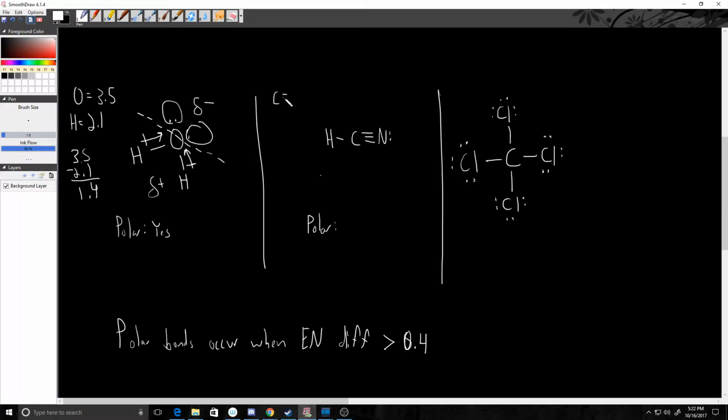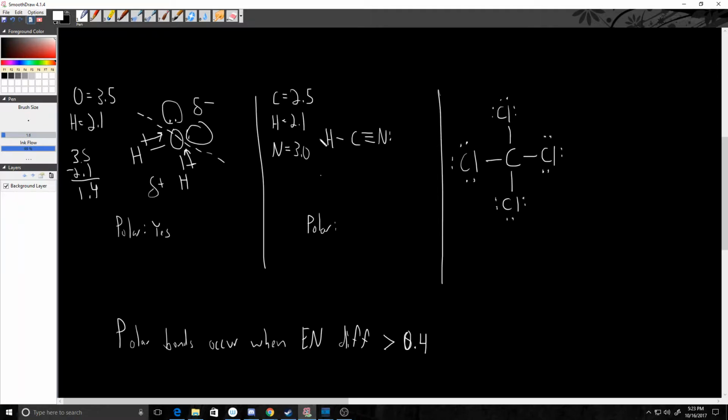So the electronegativity for carbon, if you check an electronegativity chart, is 2.5, okay? Hydrogen, we already found to be 2.1. Nitrogen's one I haven't looked up yet. Nitrogen, I'm checking a chart, and it looks like it has an electronegativity of 3.0. All right, so now I'm going to look at the carbon-hydrogen bond and then the nitrogen-carbon bond. When we do this difference stuff, we take the higher number minus the smaller number.